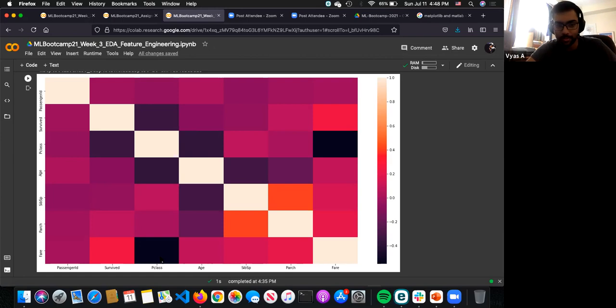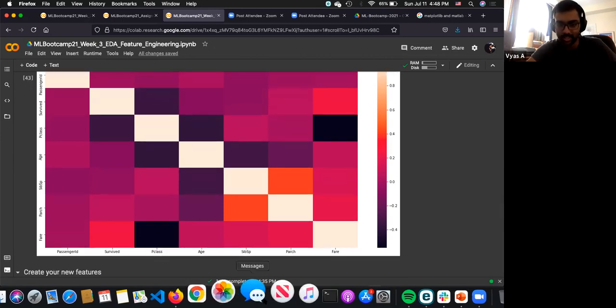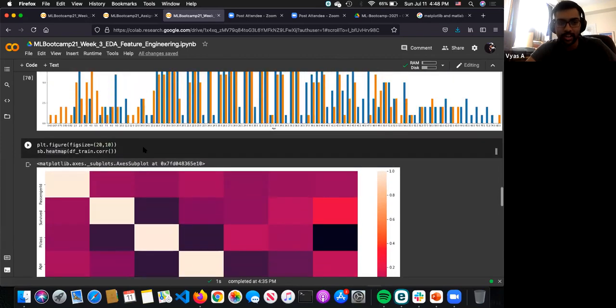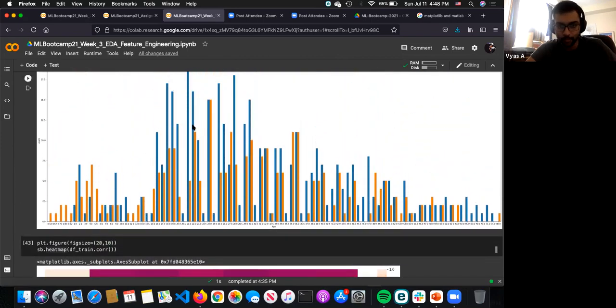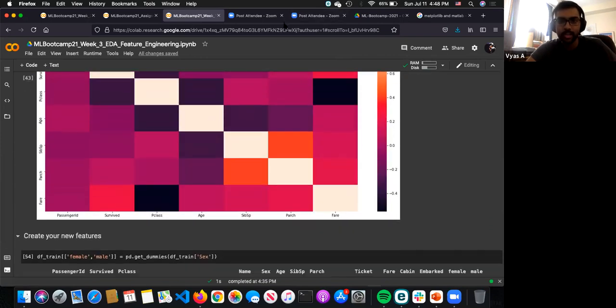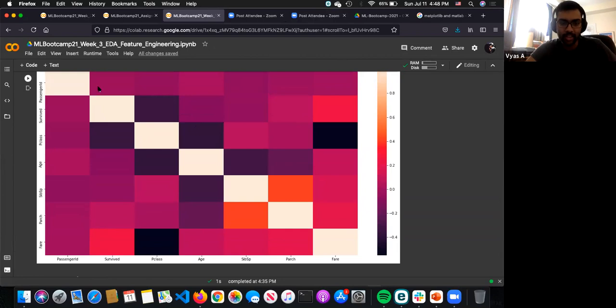I can send you the links later to read about them much better, but that's how you understand this heat map. So someone said I think we should only look at the survived column. But looking against other features actually gives me these kinds of conclusions as well.